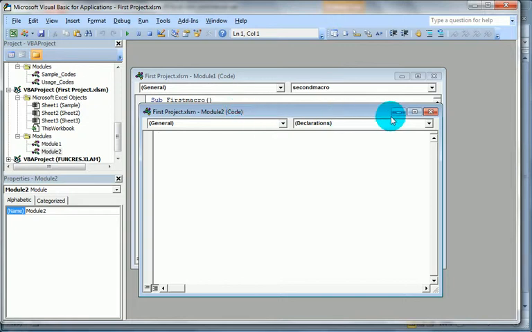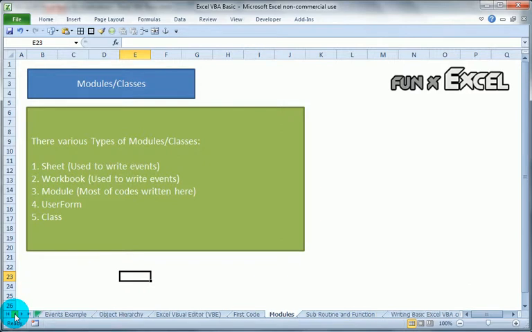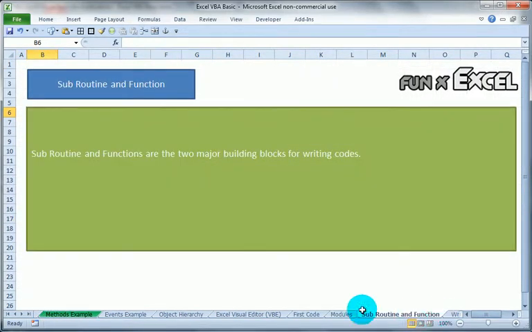In the next video, we are going to cover how, once we have identified the container, we are going to define the set of instructions to perform a particular activity. We are going to revisit a few of the codes that we have already written, and I have demonstrated to you a few of the methods, events and examples. We are going to use them, the subroutines, to understand how we are going to achieve that.